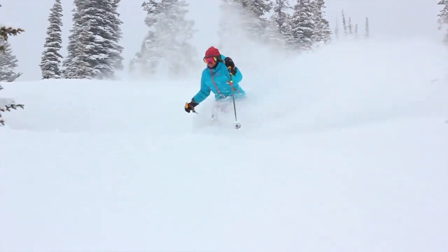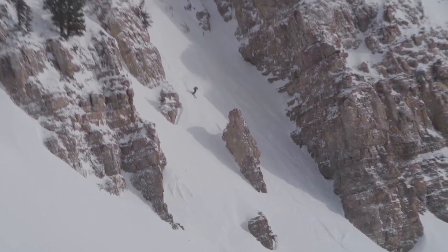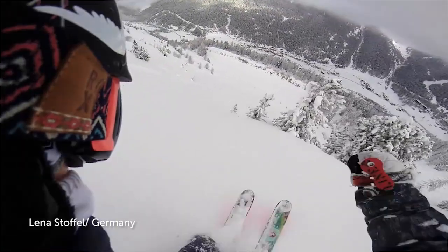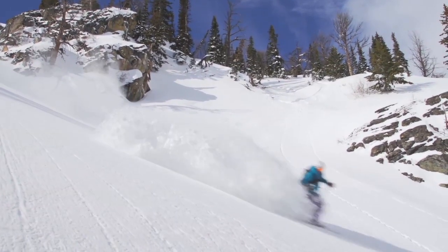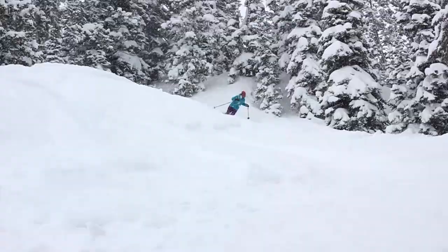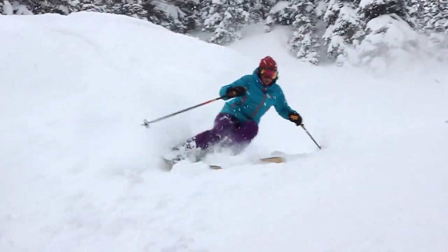My first reaction to the Pandora ski is that it's a ski you can put a ton into and it'll react to how much you're putting in. Sometimes when you need to make quick turns it'll be super quick, or if you need to make that big long arcing turn or the big powder turn, it'll slow down for you and work with those angles. It's a fun ski because it does exactly what you want.